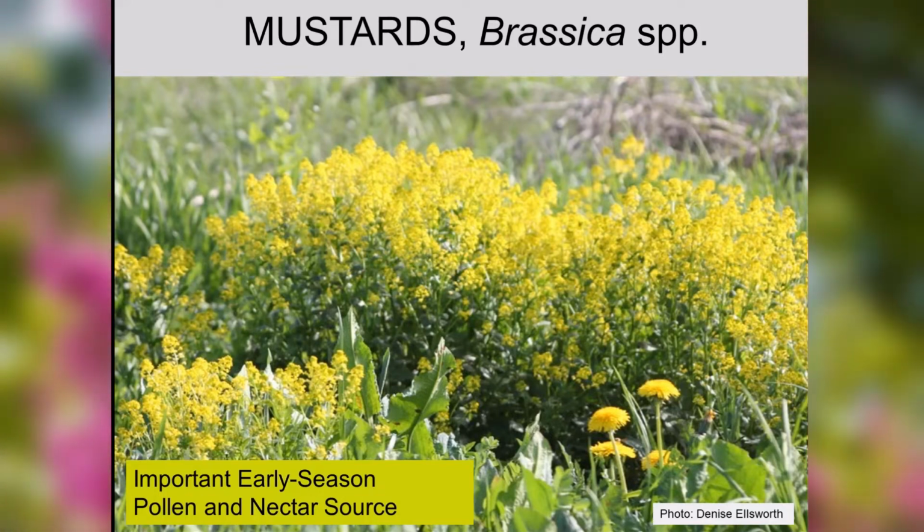I might mention that if you have cattle, this particular mustard can cause some digestive issues in those, so you might be aware of that. The other thing that you need to know about this is the honey that comes from mustards tends to granulate a little bit more quickly because it has a little bit more glucose in it as opposed to fructose in the sugars. So this will granulate, but usually at this point in time, there's not a lot of nectar left over for honey. So they're going to be using this primarily for their own buildup.